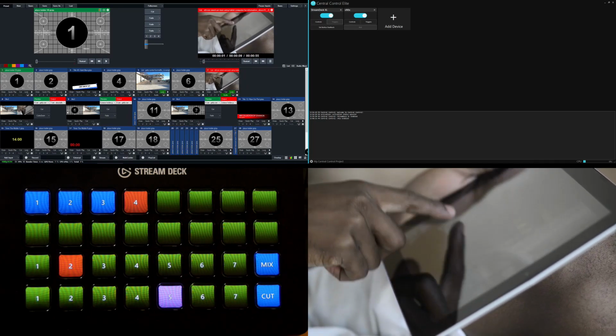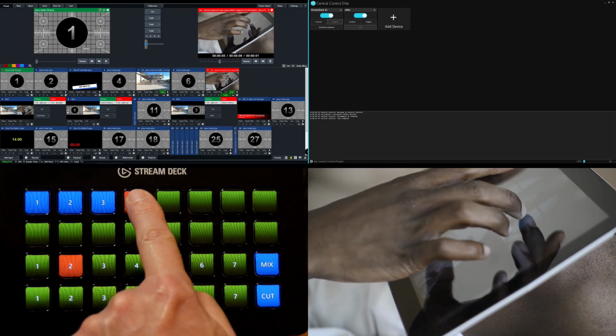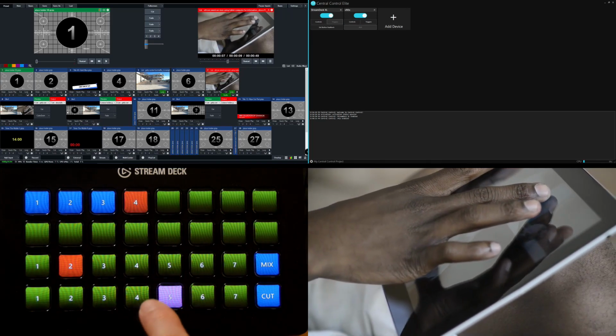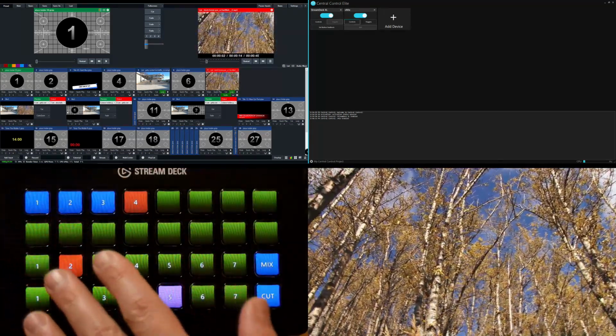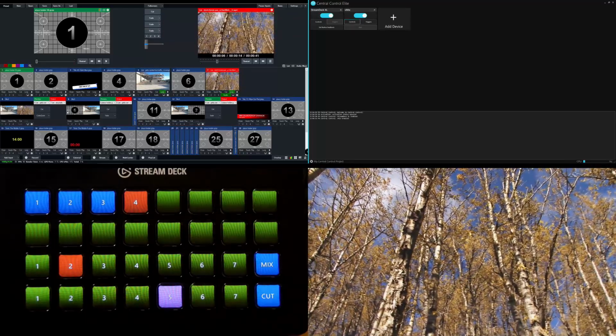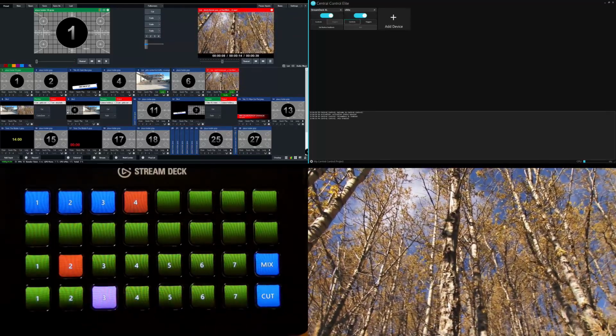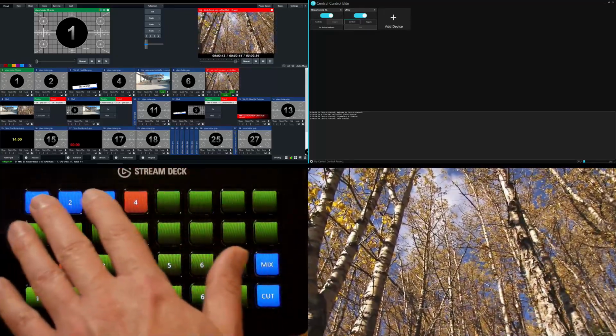So there you go. That is how you can set up 4 mixes in vMix on one controller. Very useful tool. I know we could have done this with different pages in the Stream Deck, but when you're trying to do something really quickly on a show, it's obviously much quicker if we can just hit these buttons here.